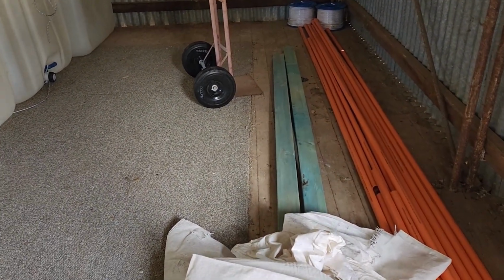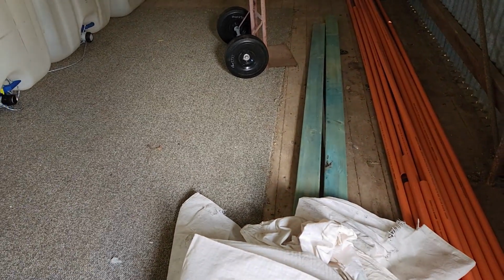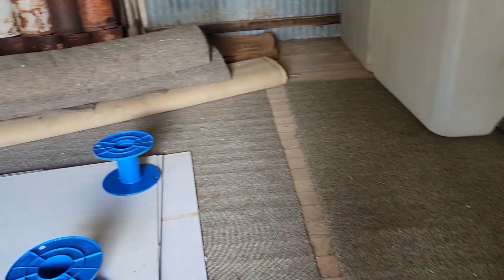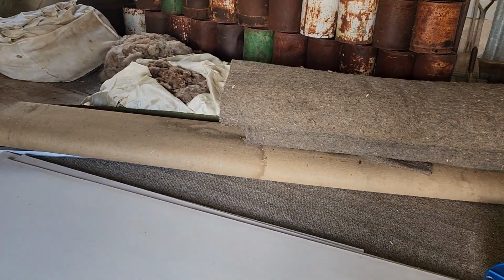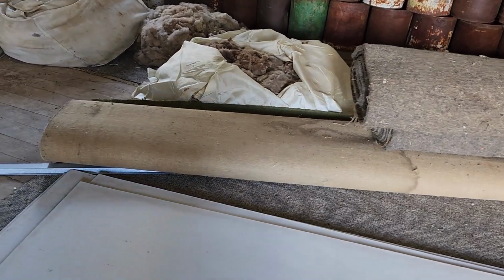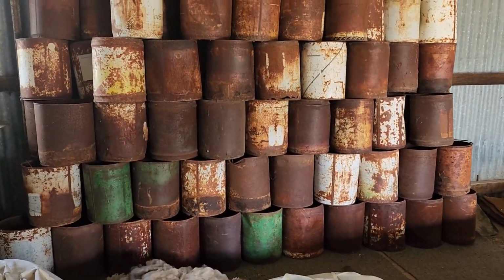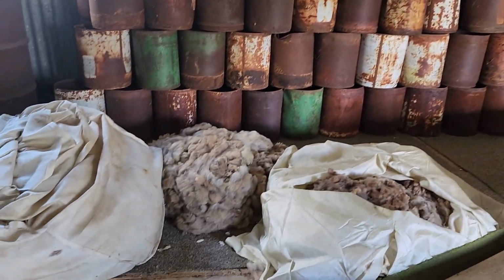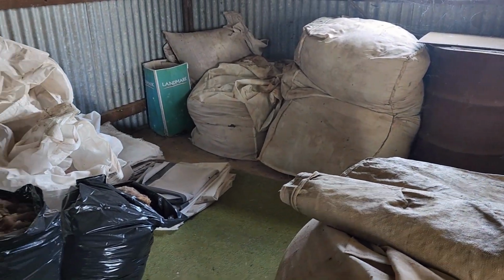The timber was Dad's. He was doing some work on the farmhouse, but he's not going to be doing any more of that. So I might take the timber back, or at least put it in the workshop. We'll have to get rid of this cement sheet because we're not going to be using that anymore. The old carpet, perhaps I'll advertise on Facebook for free. See if we can give that away. The drums there, they're old drums. I think Ross has been using them as tree guards or something, so obviously they're his. All this wool has to go hopefully tomorrow morning. So that'll clear out a lot of this.